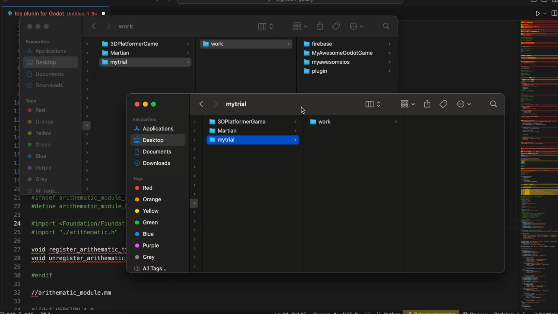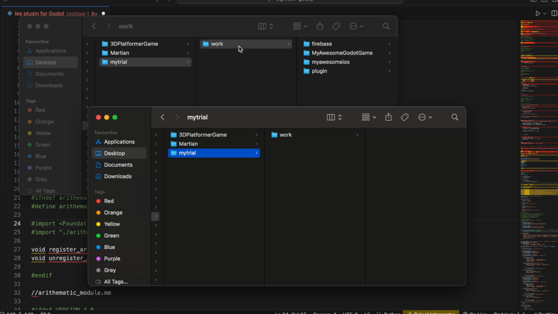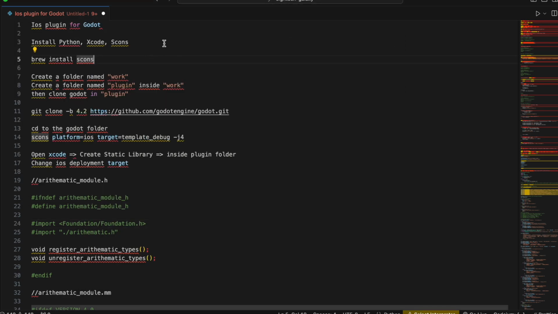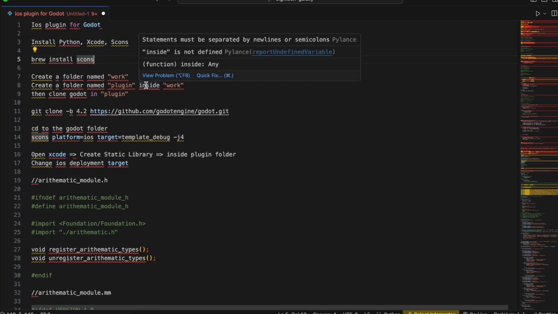So here I have created this work folder in which I practiced before showing the tutorial, so that I don't waste a lot of your time. So just follow along and ignore this work folder. Inside your workspace directory, just create a folder called my workspace. You can name it whatever you feel like. And here I have created some helpful steps so that I can follow them.